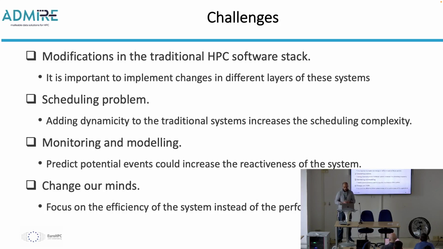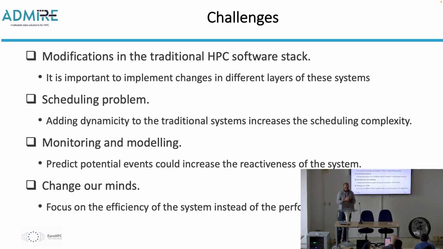As the scheduling is more complex, we need to monitor the system, and this monitoring and modeling becomes crucial. As monitoring becomes crucial, we also have the necessity to predict the behavior of the system in more complex ways. Imagine that in static systems, we can monitor the resources and predict their behavior with more or less accuracy. However, in dynamic systems, we are including dynamic variables at runtime, which change the scheduling decisions a lot, which change the behavior of the applications, and we need to take into account all of these features. So it is a challenge to design these schedulers and predictors to work in these environments.